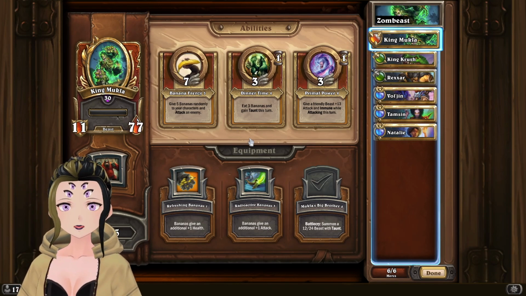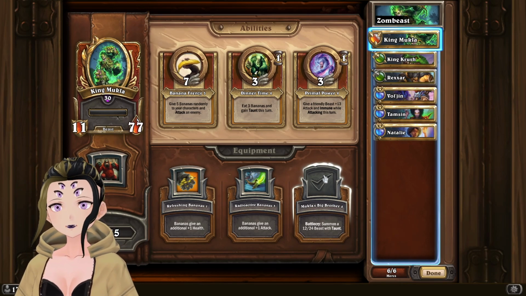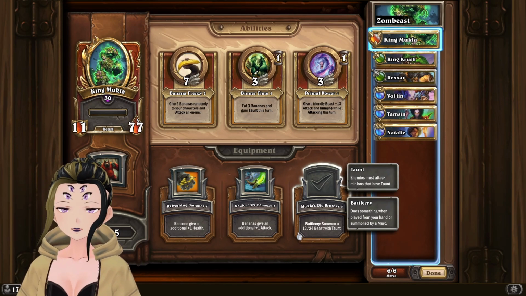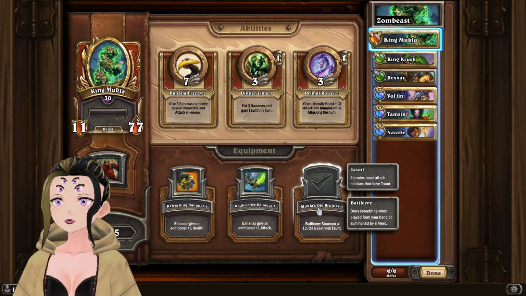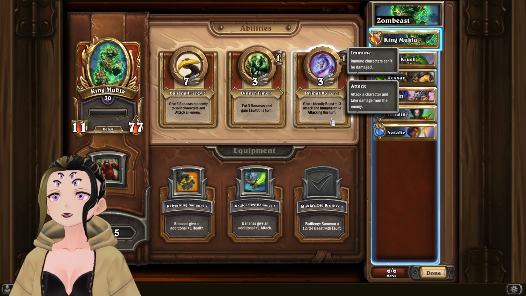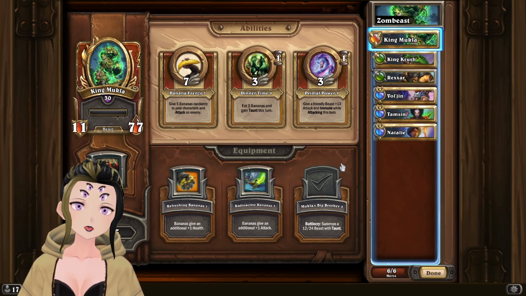The best equipment to use for King Mukla is Mukla's Big Brother. This is honestly probably not the most important of the Task 7 equipments in this build that you're going to want to have. However, it does help because it synergizes with Rexxar and King Krush, while also providing a taunt to protect all three of your minions. And instead of starting a game with 3 minions, you end up starting the game with 4 minions.